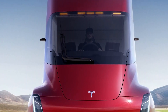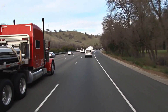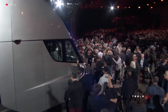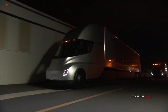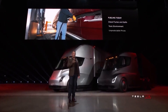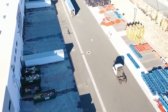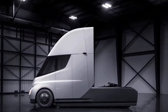But who knows when it comes to the world of Musk — we're just glad it's back on the road. What's next for the Tesla Semi Truck? We're excited to see the further developments and advancements that are sure to come. Maybe one day it'll even be able to fly, or drive itself like a transformer. The possibilities are endless, but one thing's for sure: the future of trucking is looking bright.